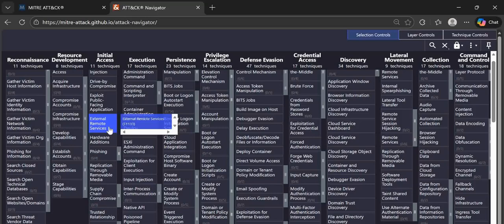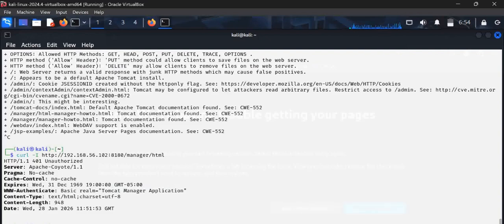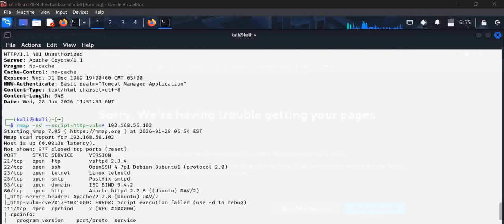So now we'll move over to our third example, which is an outdated web application vulnerability. Here we are back on our Kali Linux interface. Let's run a command. So I ran this command, in which Nmap identifies the web server versions and checks for known vulnerabilities. As you can see, this is the vulnerability I typed here. So we can see references to outdated components, typical for Metasploitable.